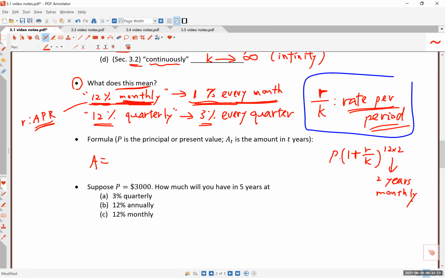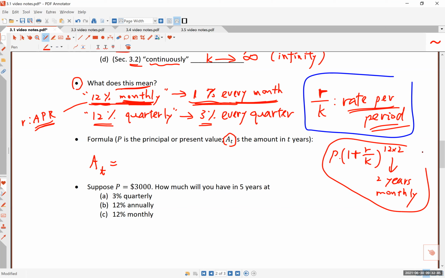And if I denote it with A sub T, I don't want to give you many formulas. This is one of the exceptions where you probably have to use this formula over and over again in chapter 3. So you probably do need to know this formula, but instead of just memorizing it, try to understand where the formula is coming from. This is really about mathematical thinking: where did this come from? Can you derive it based on examples like this?